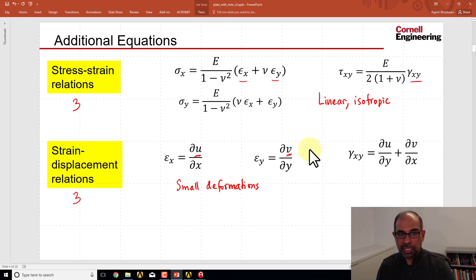It doesn't have the right constants in the equations. And then it has also turned on the strain-displacement relations. So the only thing we need to do to specify the governing equations is to specify E, the Young's modulus, and nu, the Poisson's ratio. Let's do that.